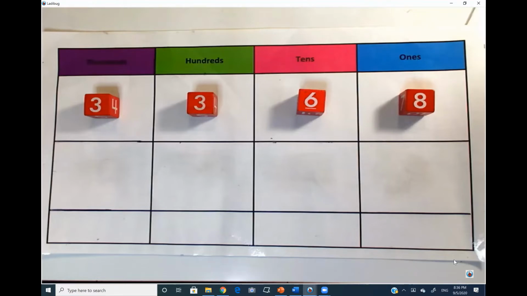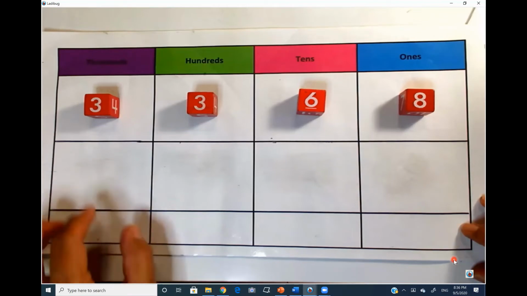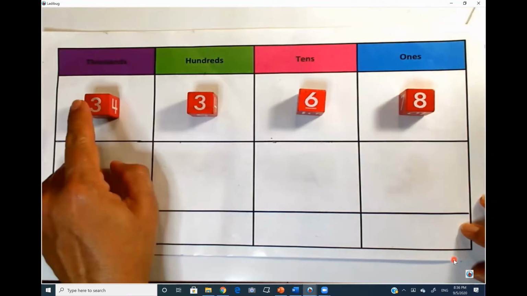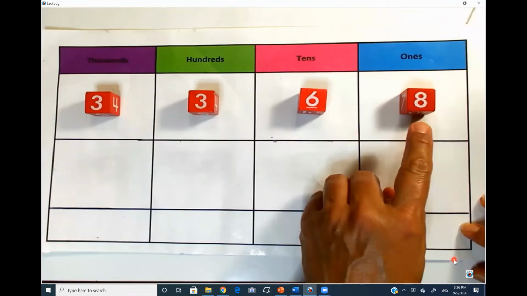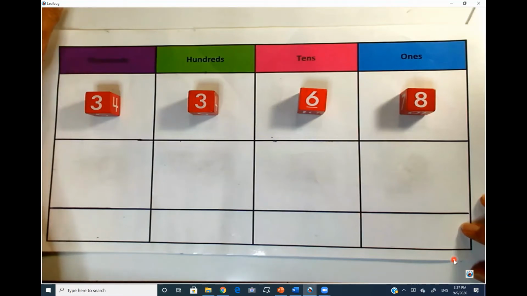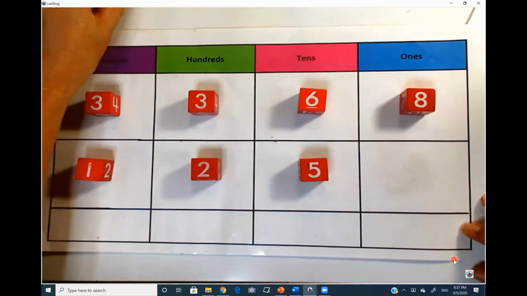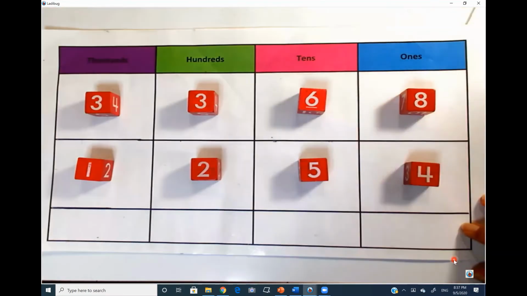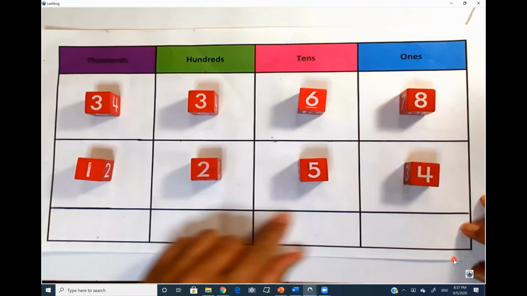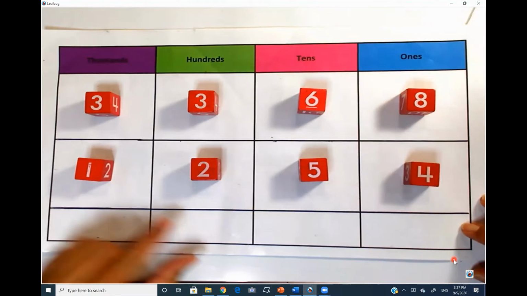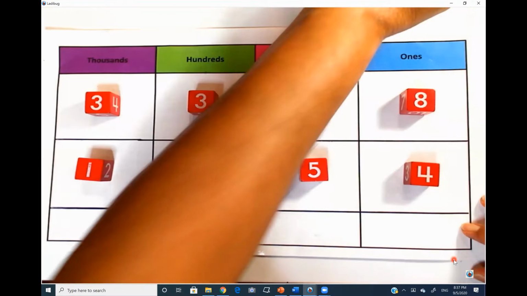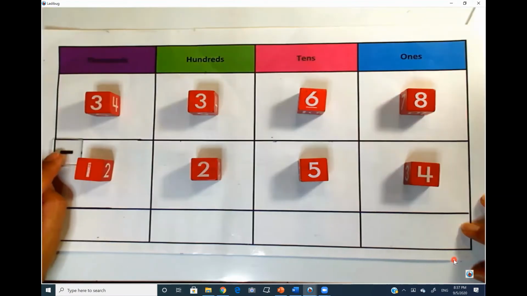Now let's represent the algorithm. The algorithm says that the minuend, which is the whole, is 3,368. And now we're going to subtract the subtrahend, which is the part that is 1,254. Now, when we finish, we're going to find the missing part, which is going to be the difference of these two numbers. Don't forget in your subtraction to place the subtraction symbol.